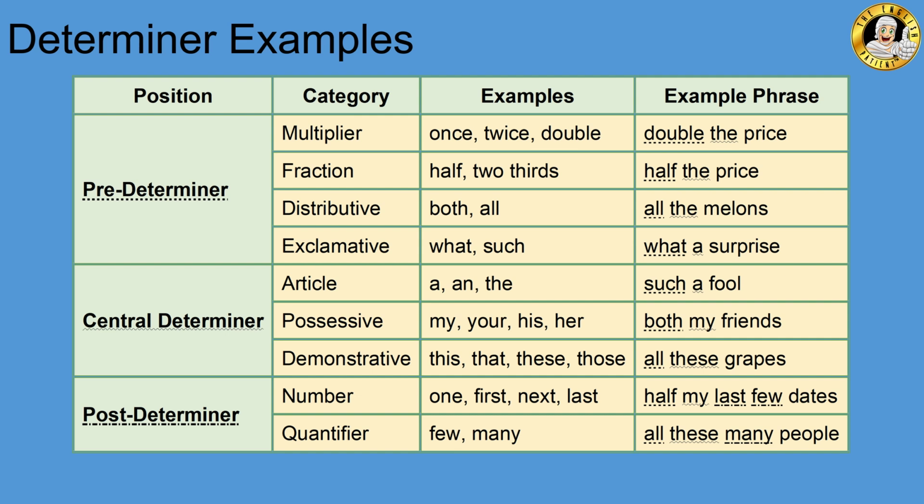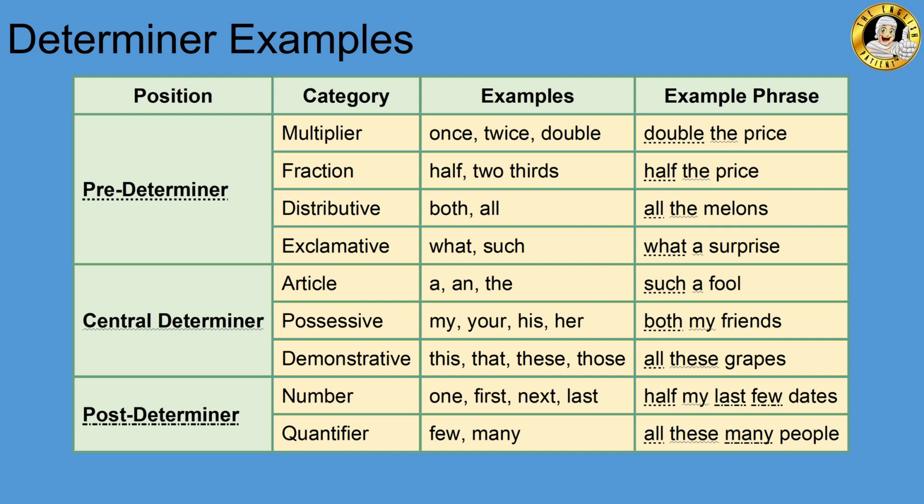Whereas if you wrote about it previously, you might use that because it's further away in your writing. So this and that are used for singular, for something equal to one, and these and those for plural, for greater than one. So this means close, that means far, these means close, and those means far. So the example, all these grapes. So notice that we've added an S to grape to show that it's actually not one. So all these grapes, it's going to be hopefully a lot of yummy grapes.